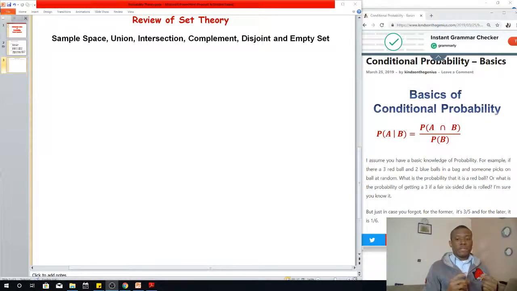This subset we are going to be using is called the sample space, and we almost always work with the sample space because it's difficult to work with the whole population or take measurements from everything in the population. So now we are going to represent the sample space, and then try to understand what union, intersection, complement, disjoint, and an empty set are. So let's say the sample space is a set of items.